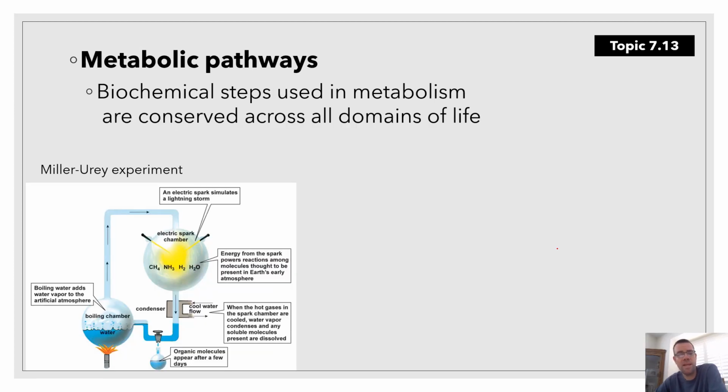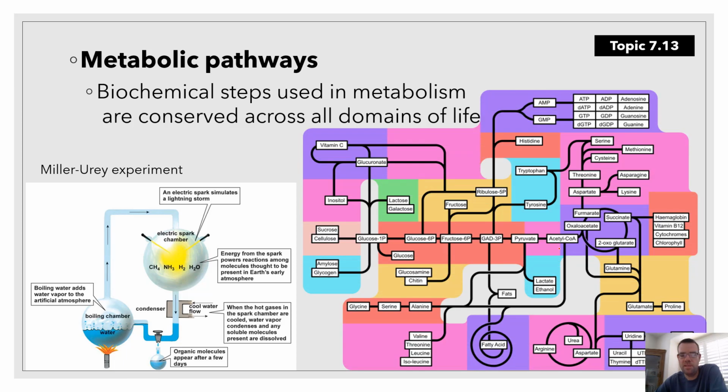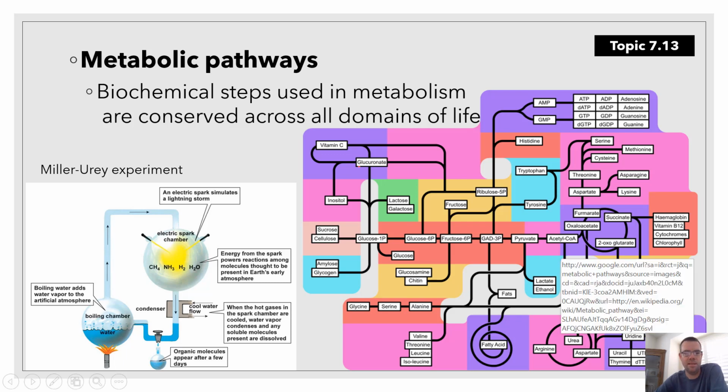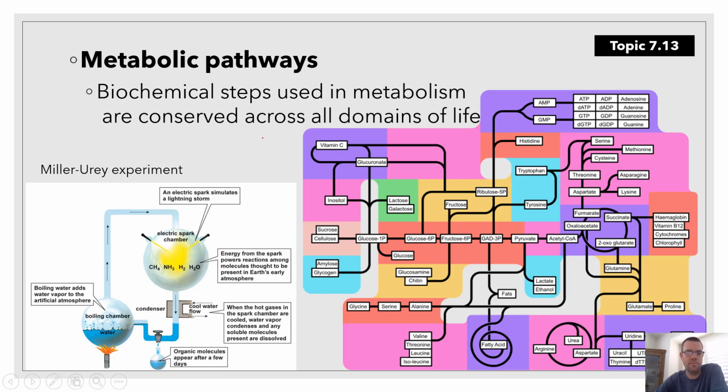Okay, metabolic pathways. So we share common metabolic pathways. In fact, this would be showing all these different possibilities for breaking down sugar, making sugar, fatty acids, and all kinds of stuff like that. And then going back to the Miller-Urey experiment that showed that the basic metabolic chemicals of life can be made within that chamber with the electric spark, right? The primeval atmosphere.